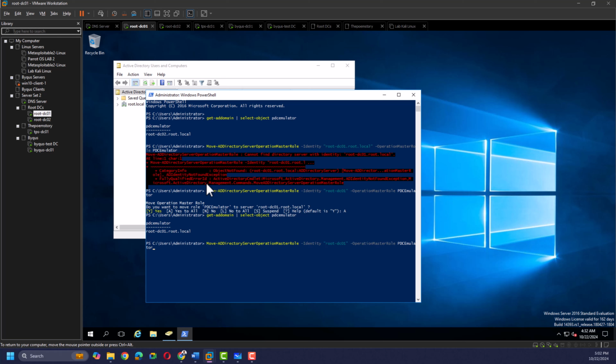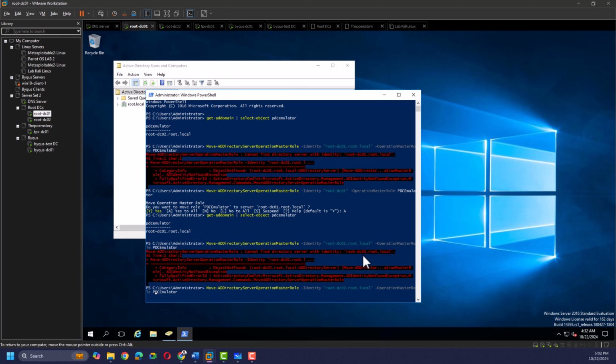Let me check this code again. Identity root DC02.root.local. Maybe I'm doing something wrong. Cannot find server with identity. Okay, you do not need to put the fully qualified domain name. But why? When it is showing us the result, it is putting root.local.